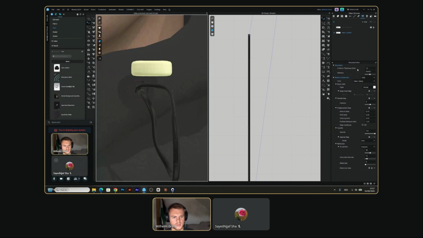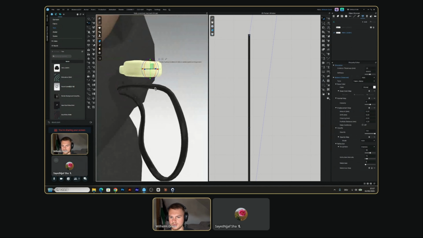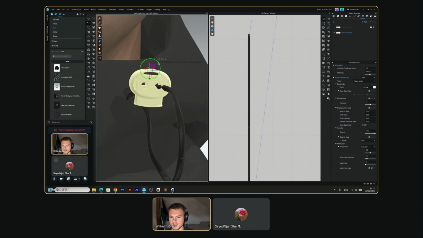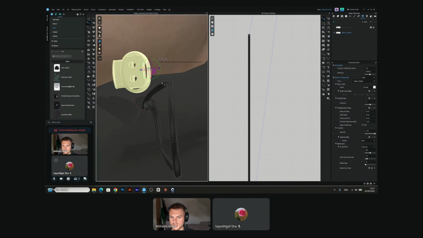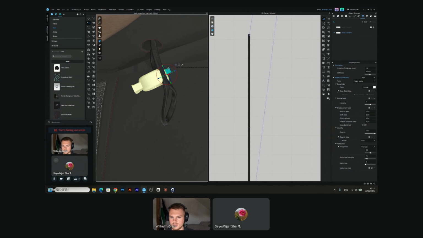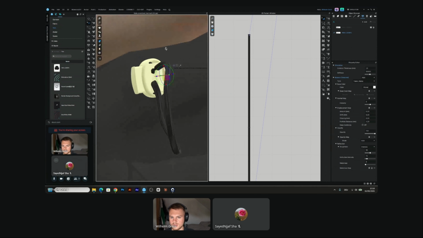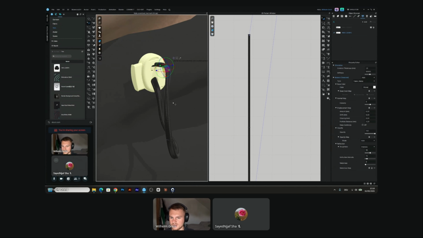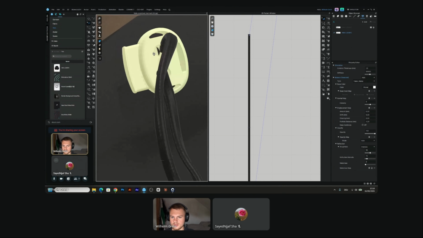There was a setting in the past where you could toggle simulation on and off. I don't know if they deleted it or I just don't get it. But yeah, let me put this here. Normally I don't simulate. I just simulate the string and then I put the stopper.